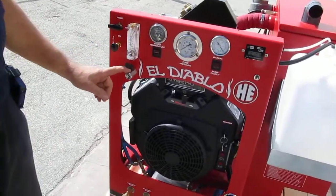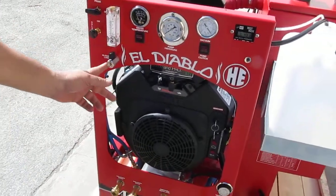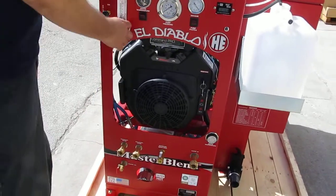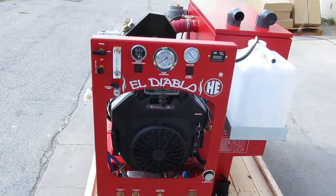This is your blower lube port. At the end of the day, at the end of your last job, before you turn the engine off, you open that and spray a little water-displacing solvent in there like WD-40 or Liquid Wrench, then let it run for a minute or two just to get all the moisture out of the blower so it doesn't accidentally lock up if all your jobs cancel the next day.